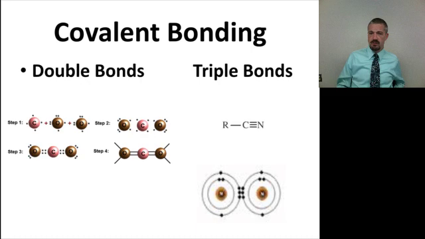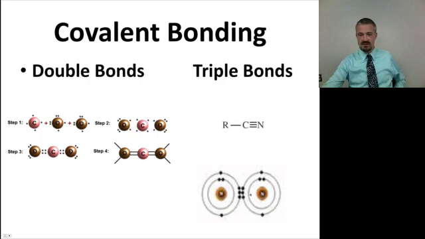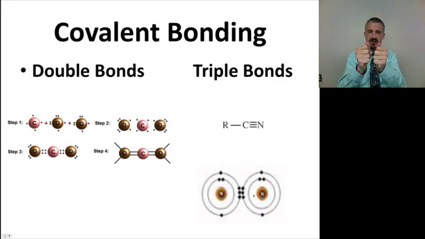Quadruple bonding doesn't happen because it's kind of like when you play Twister. You can only get so close to somebody else before you start repelling them or knocking them over. And the same thing happens here. As these share more and more electrons, their nuclei have to get closer and closer together. And at some point, the positive charges in those nuclei will start forcing them apart. So it can't do it with quadruple bonding.